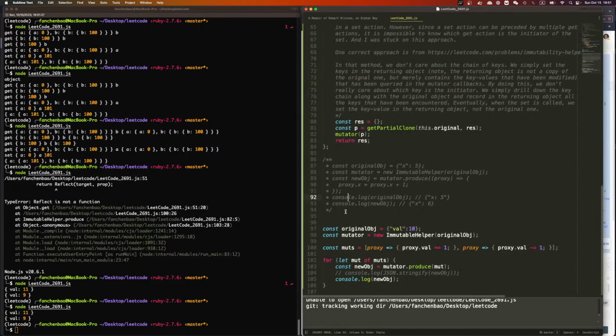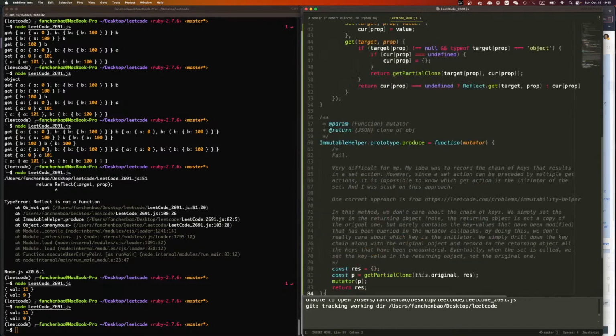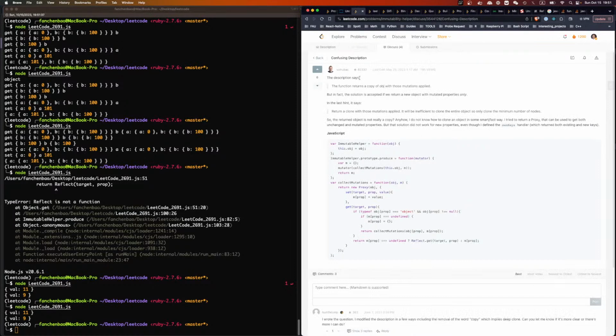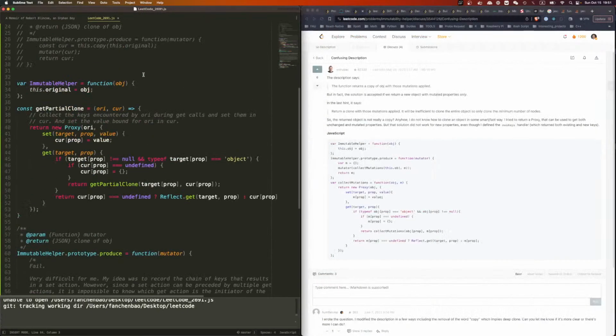Oh, shoot. This looks the same as how I do it. Come on. This looks exactly the same as how I do it. I call it get partial.